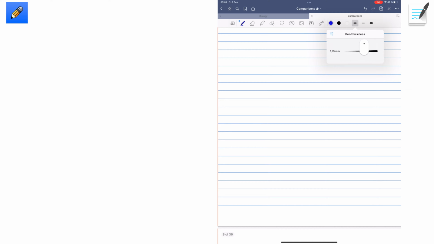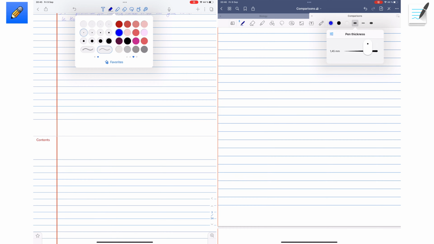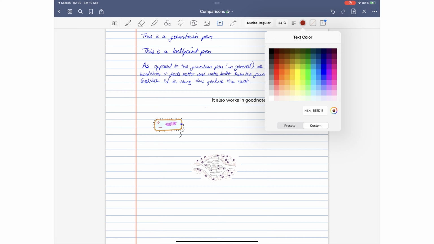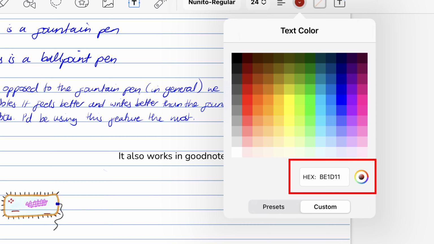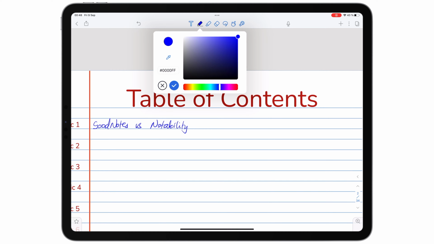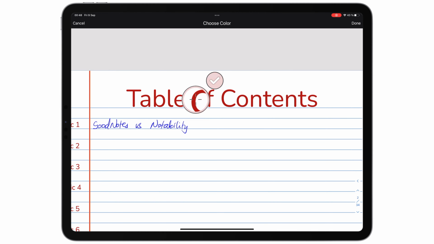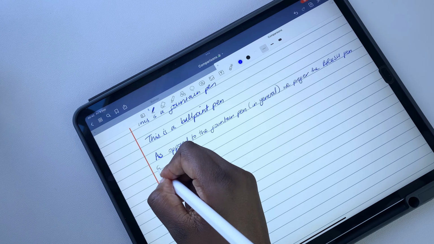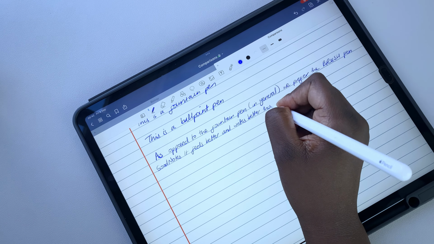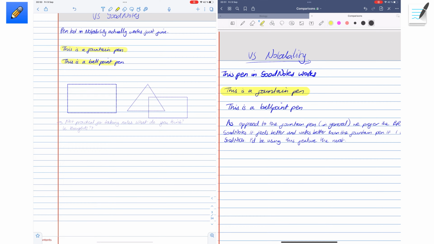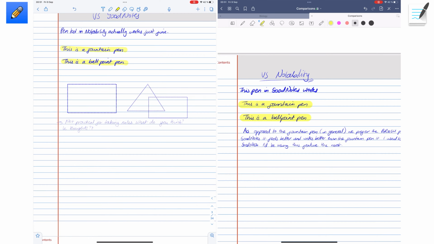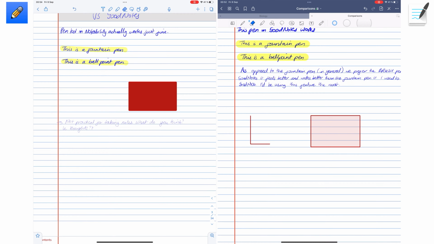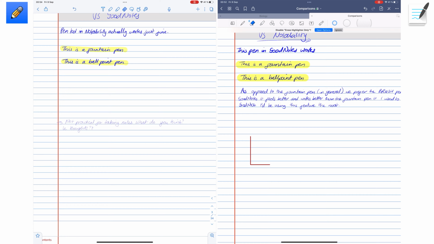GoodNotes pen measurement in millimeters and Notability's set pen sizes are equally functional. Both apps allow you to select unique pen colors by entering a hex code. Notability has a slight edge with its color picker, but it's probably not enough to choose it over GoodNotes. Both apps provide a satisfying handwriting experience with reliable palm rejection. The highlighter in both apps goes behind your ink and has personalization options similar to those for your pen tools. The erasers are pixel and stroke specific and can erase the highlighter only.